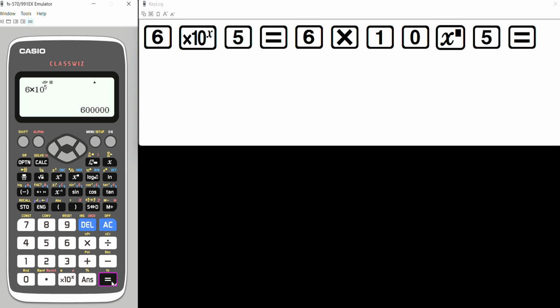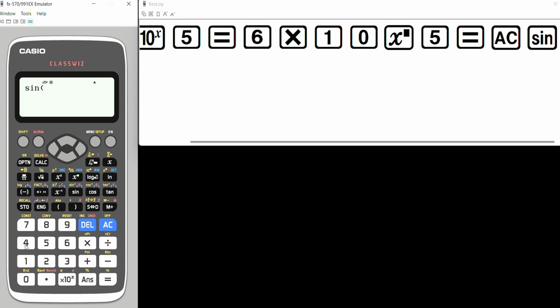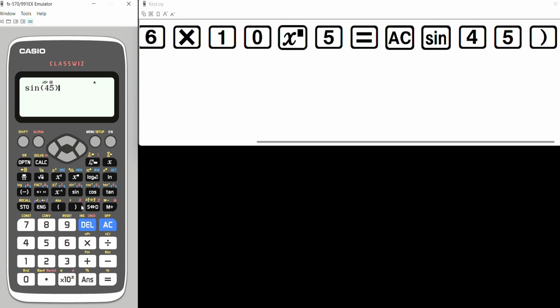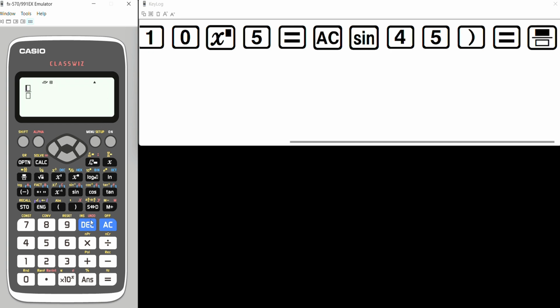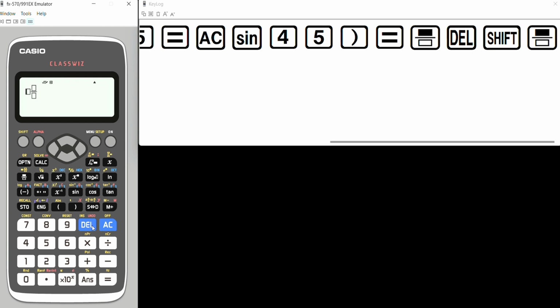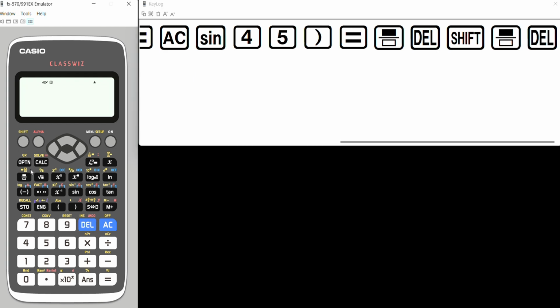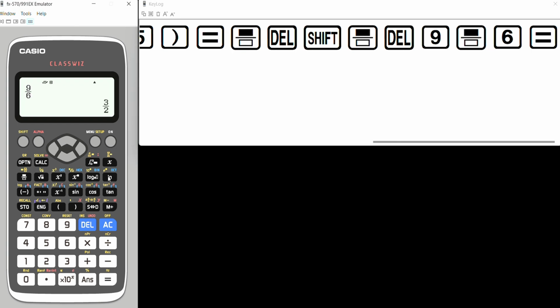And then apart from this, there is the sine, cos and tan button for trigonometry, sine 45. The close bracket is not really mandatory, it's optional, but I prefer doing it so that it shows a more complete side of the operation. And then there's the fraction button. If you don't want to do fraction, you can delete it, and then you can add the mixed numbers as well. That works. So usually fraction also means divide, as we all know. So when you do 9 and then you press a fraction, this means 9 divided by 6 and you get the number there.